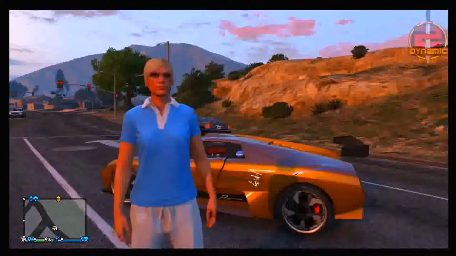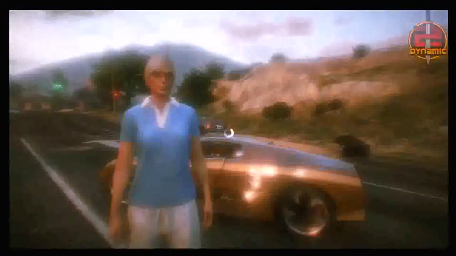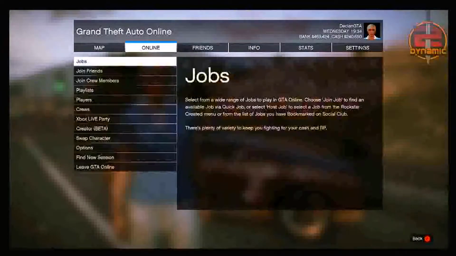So guys, to start this off, the first thing you want to do is simply enter creator mode. You can do that by going into an online session, then pressing start, going across to online, and then going down to creator beta. Now the creator mode has been placed back into the game. For anybody who doesn't know, Rockstar did temporarily remove it yesterday, but it is now back in the game.